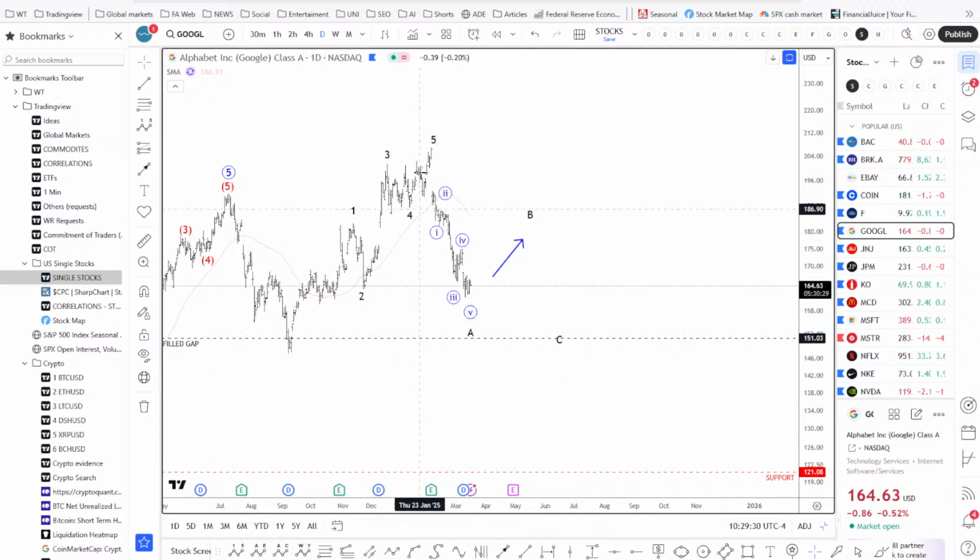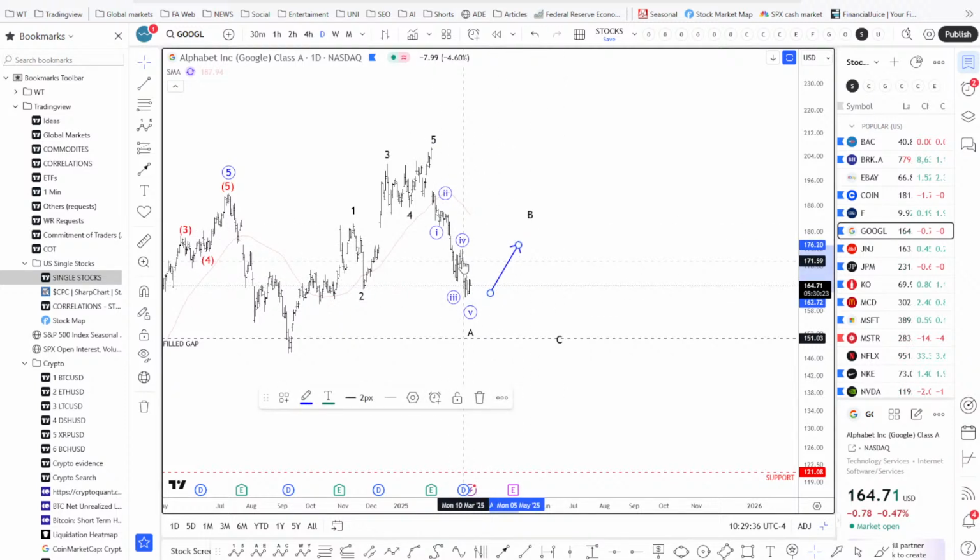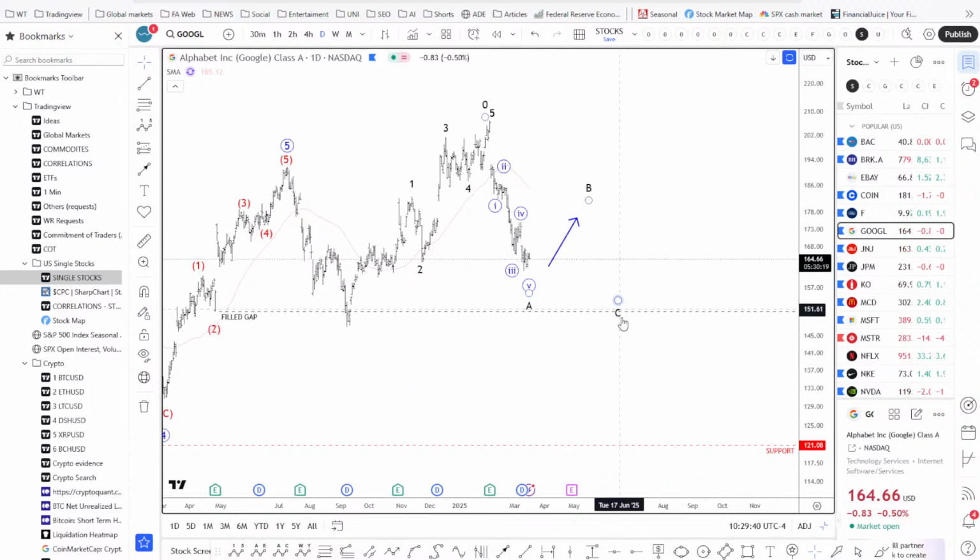Okay, so maybe we are now in the late stages of this wave A. So watch out for some support. I would not be surprised to see a wave B rally here in the next few weeks. Of course, the much more ideal and better support would be down here, but then maybe after a higher degree ABC correction. But just keep an eye that there can be some stabilization here on this one as well.